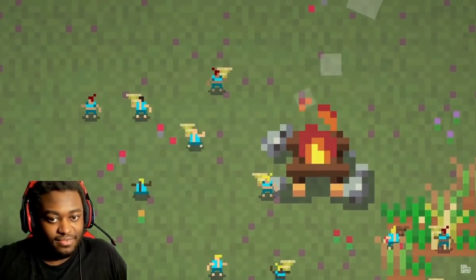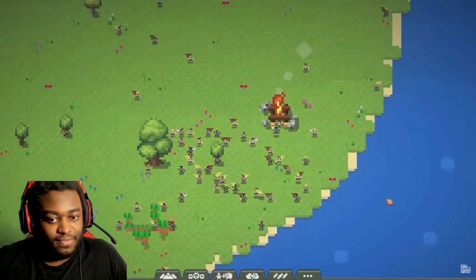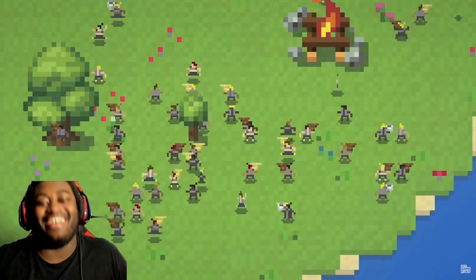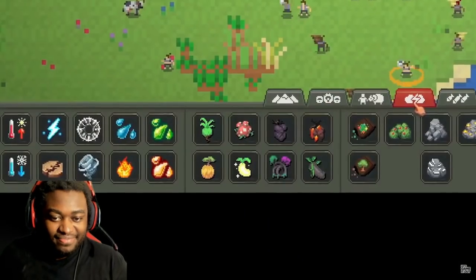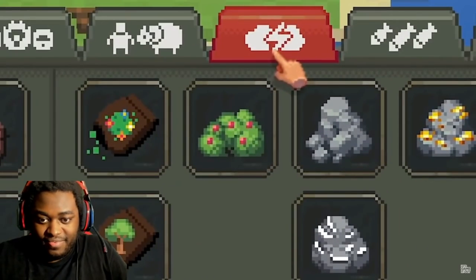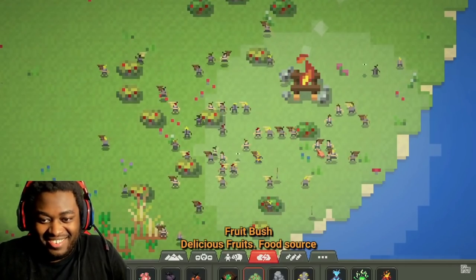You seem like you're really into holding that wood, but not building. Seriously, what's wrong with you guys? Don't you want to live? You seem like you've got all the building blocks of life and yet nothing. Hang on, maybe I got something in my repertoire that can help you. Ooh, fruit bush. Here, for the love of God, feed yourselves.